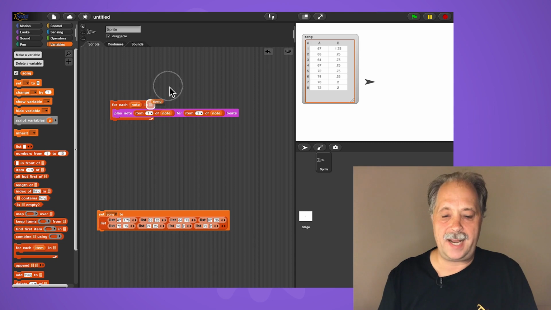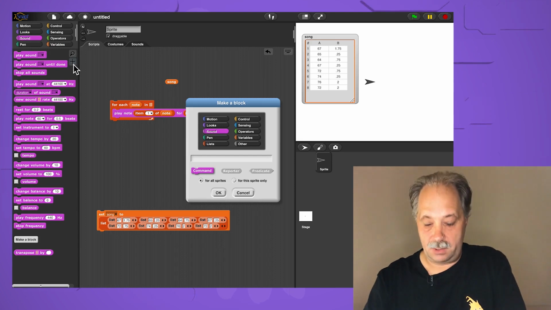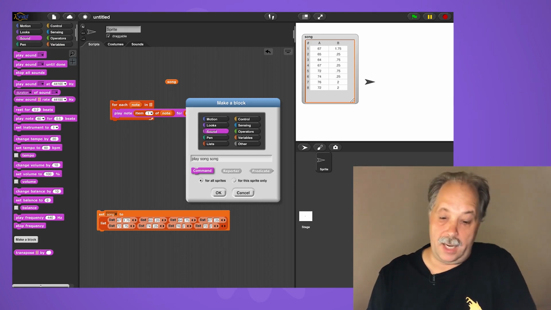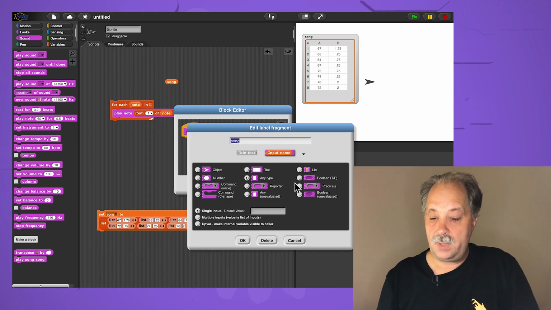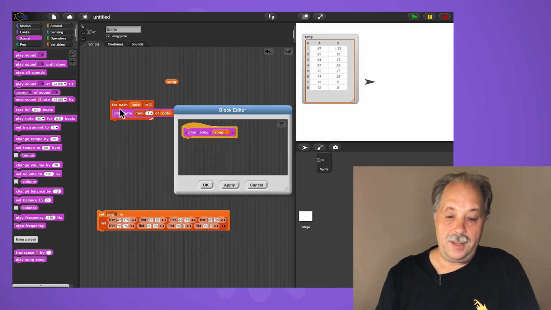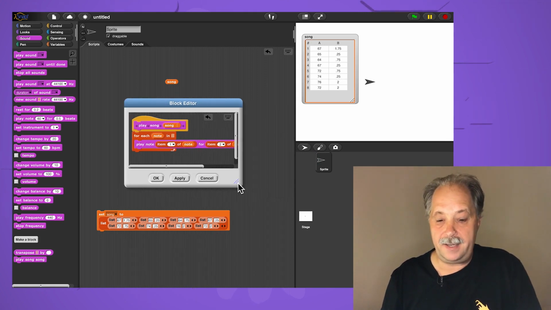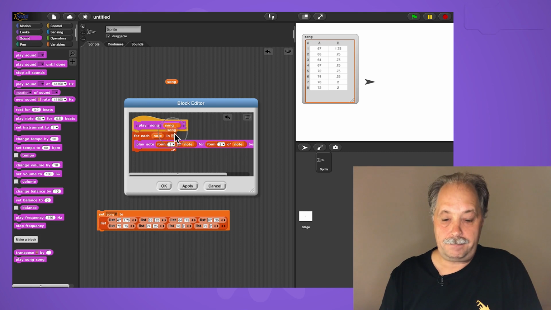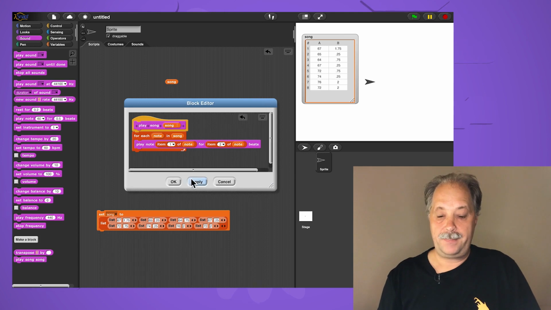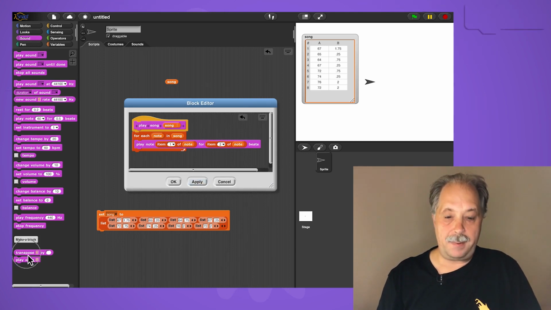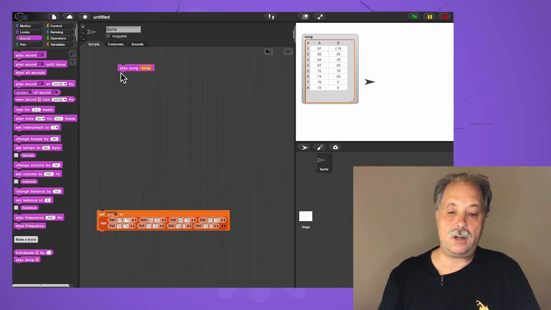So now we can take this script, actually, and make a new block that plays a song. So we say play song, and we want to enter a song for this. Now the song is going to be an input. It is going to be a list. And then we're defining this block such that we drag in here what we defined. And so we want to enumerate each note of the song and play it. And I'm saying apply now. And here's my play song block. Now I can play a song.